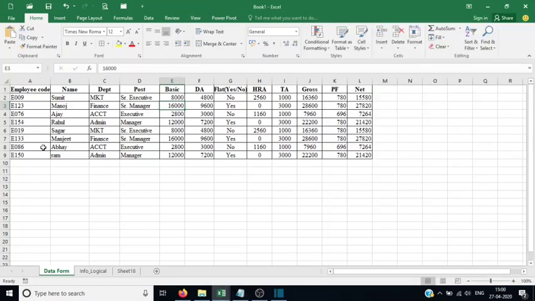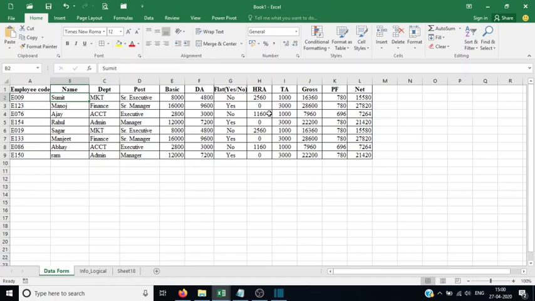Now, imagine this is my data. In this, I don't know where the formulas have been applied, and I don't know where actually I have to type the content. If you see, these are the fields where formulas have been applied, and these are the only fields where data has to be applied. Now if you look, everybody can see all the data. Now I can convert this into a form.